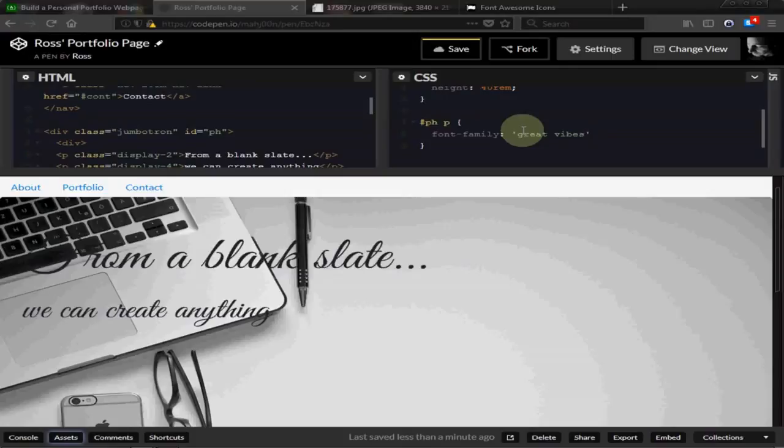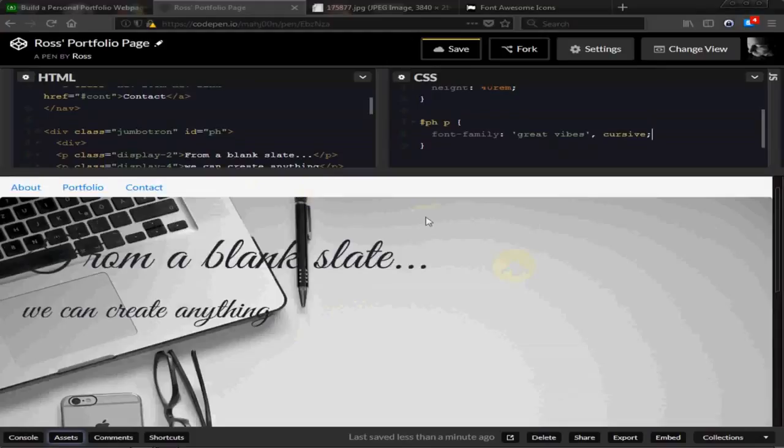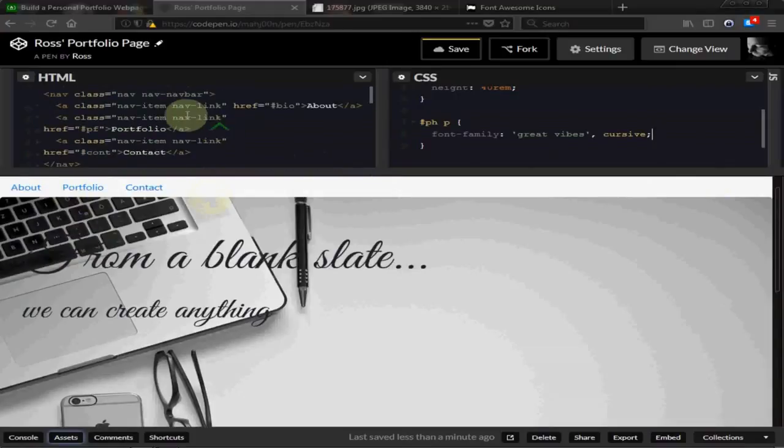Alright, that'll do for now. We can always come back to it, Ross. We're going to have to move it around anyway. So, what have we got? Okay, our nav bar disappears. Also, we're on the left. I think we want to be on the right. So let's go back to that.